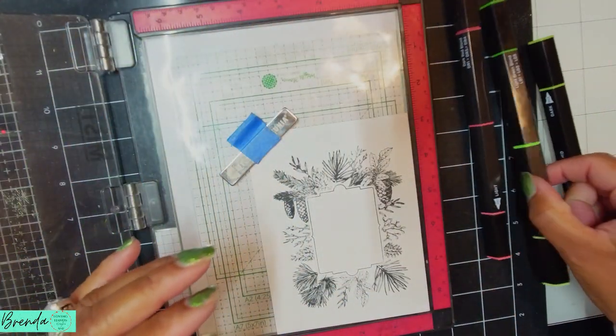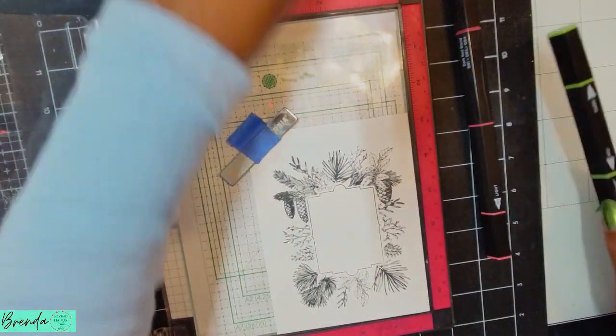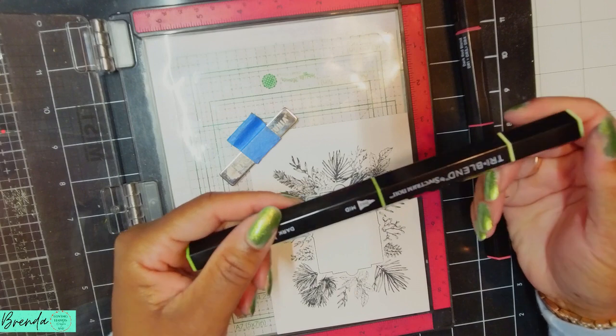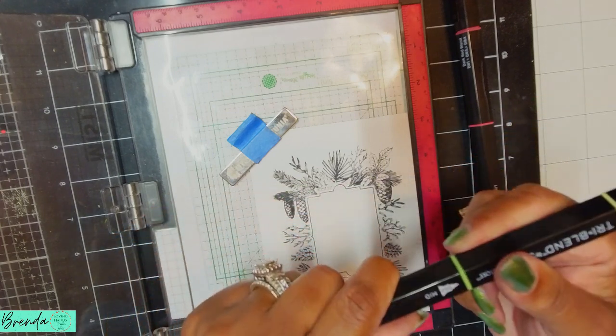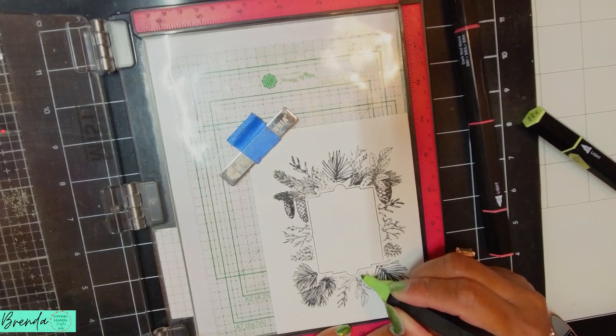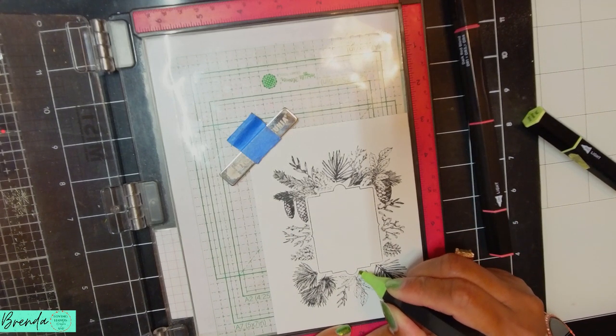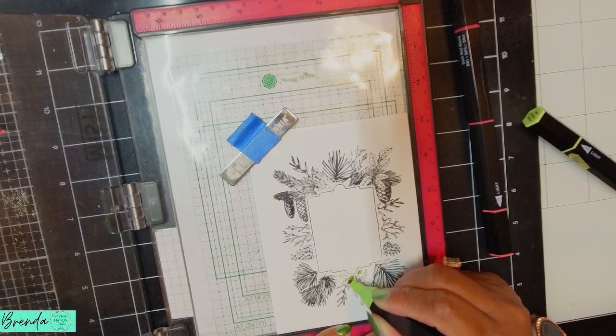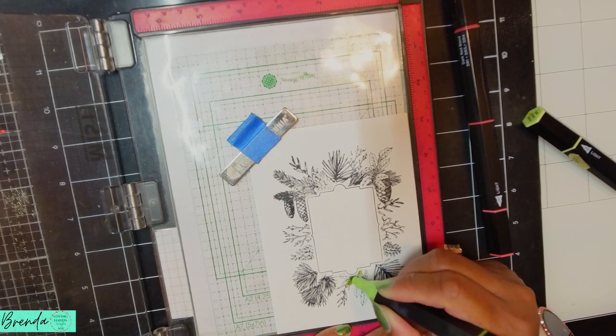So what I'm going to start with, I'm going to use the medium of the dull green. And I'm going to start on these berries. Or this leaf. And it's just going to take some time.